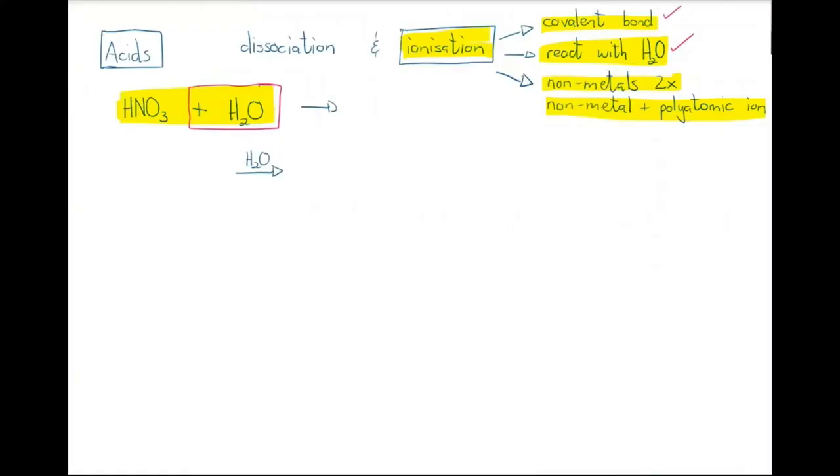All right, so when you look at this, remind ourselves that water is written as part of the equation. So what will our products be? This page will be very full with written notes, but it is important just to revisit this concept. We know that this is an acid, nitric acid, so it will donate a proton. And what will we be left with? NO3 minus and H3O plus. So this is an example of ionization.